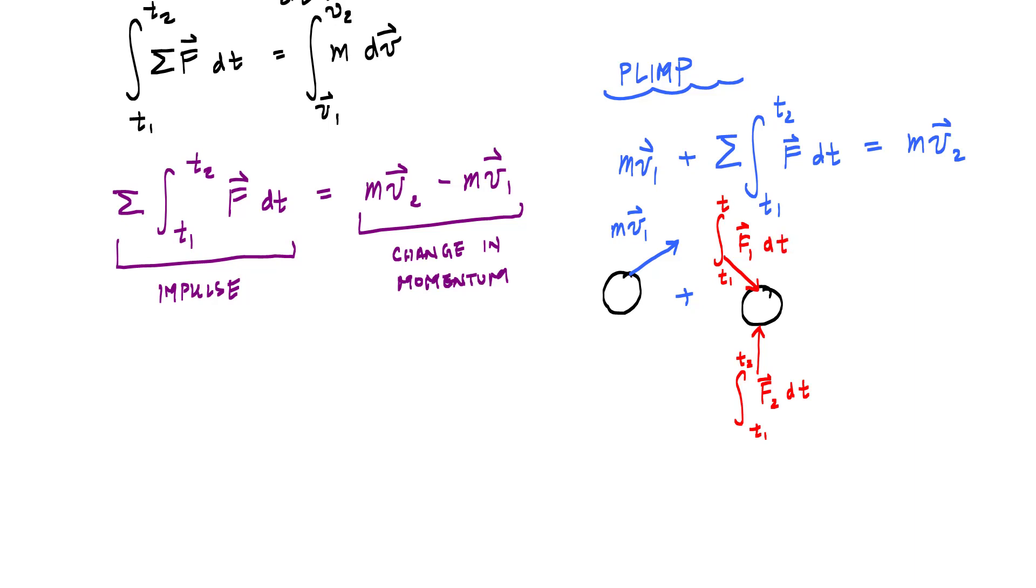And whatever resulting impulse that is, that comes out to a certain stage of momentum. It changes, let's say, the direction and the velocity of the momentum of the particle to a different direction, mv2, like this.